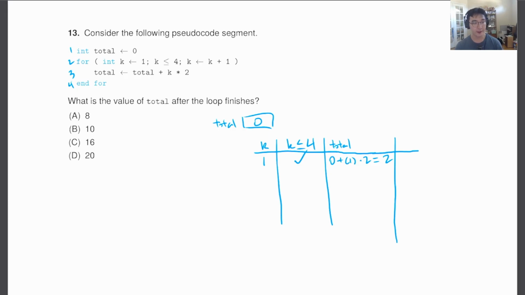All right, I just finished line 3. I reached line 4, but because the condition of the for loop was not false, I go back to the top, the header, and I go to the increment. K is k plus 1. So k is now 2. And again, if you want to get rid of that column, you don't need that column. I just find it helpful for teachers. So it goes all the way there.